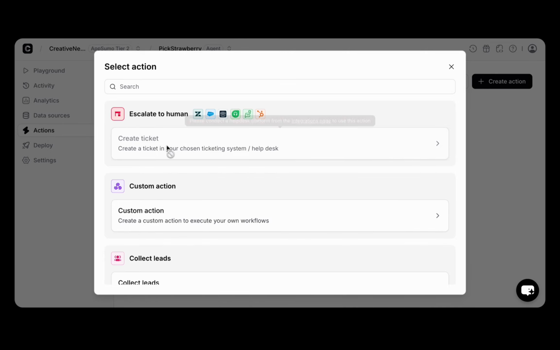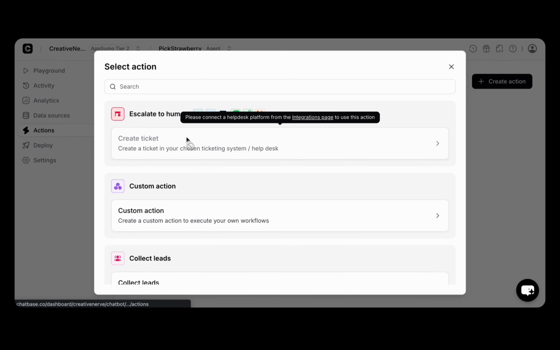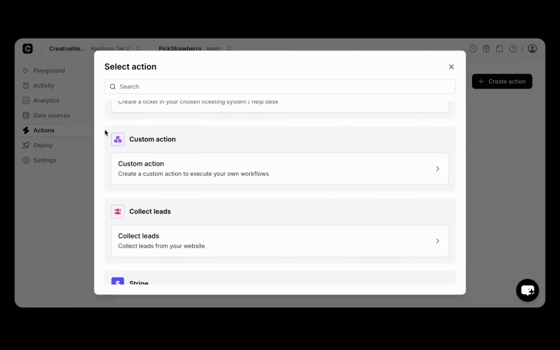Okay? So here we have quite a few built-in actions. We have escalate to human. This is the one that I've told you a while ago na kailangan yung AI natin pwede siyang mag-handover doon sa real customer support agent o human customer support agent. Kasi nga, hindi lahat kayang sagutin ng AI.